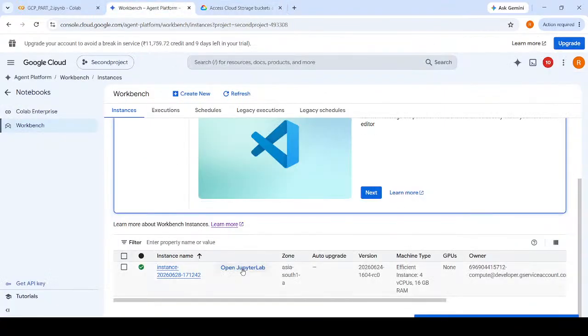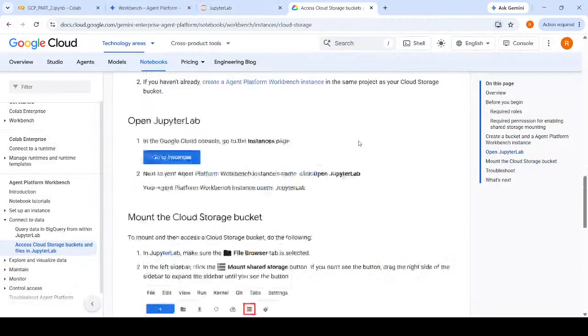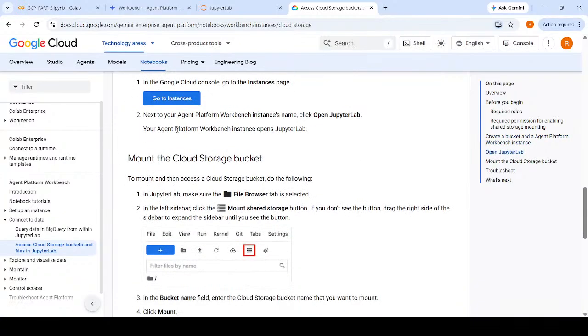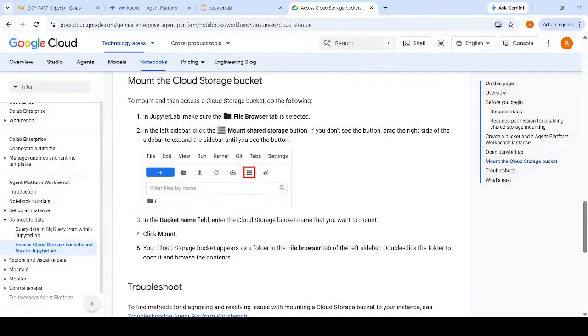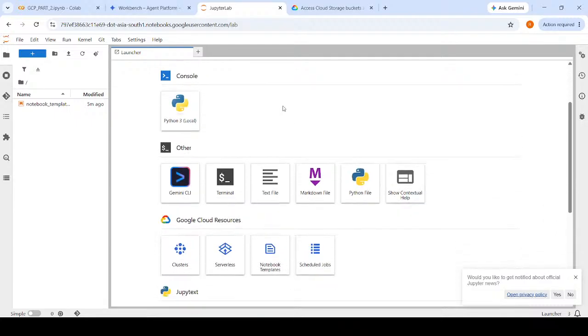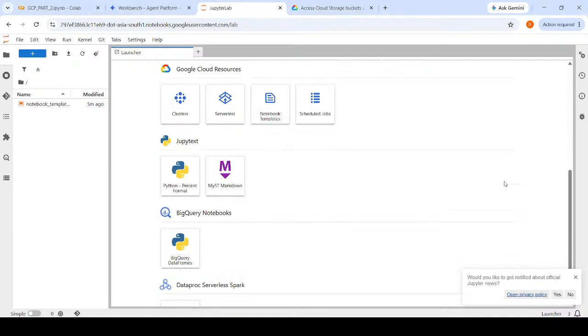So just click on open Jupyter Lab. This will open Jupyter Lab. You can see other options are also there.